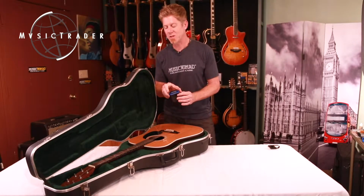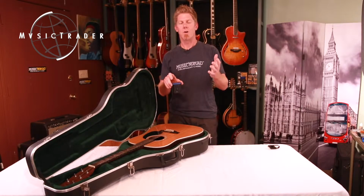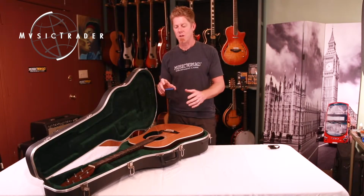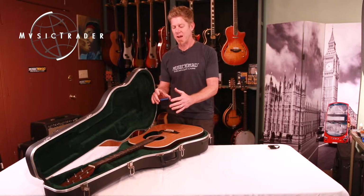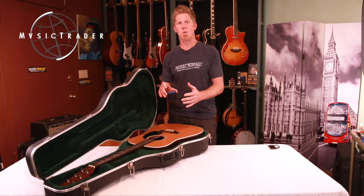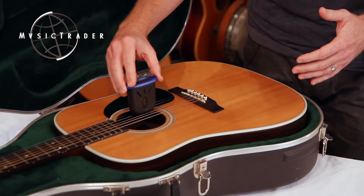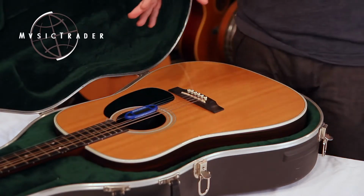One of the coolest features when we looked at developing this is that there are some hygrometers out there that measure humidity that you can buy at Walmart or Radio Shack or even music stores, but they're not really designed, we believe, for properly reading humidity. For an acoustic guitar, which is one of the most important instruments because there are so many out there, the sound hole and the wood around that is one of the most important things. So you need to measure that. So all you do, especially designed, is slide it in between the strings, it snaps in place, and now it's measuring the humidity and temperature.